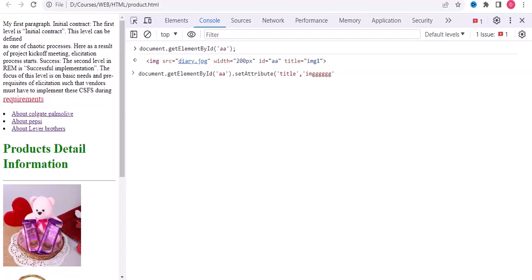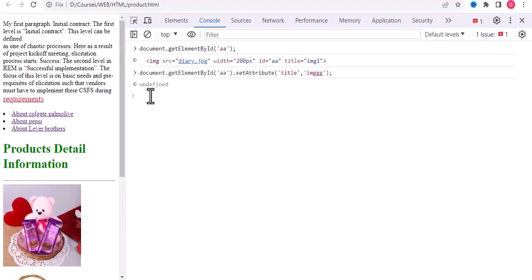So we wrote this whole line. This will get the element using id, and then the title property will be set. If the title does not exist and we write it, it will be wrong. And if the title exists but only for this id and not for other ids, it will also be an error.